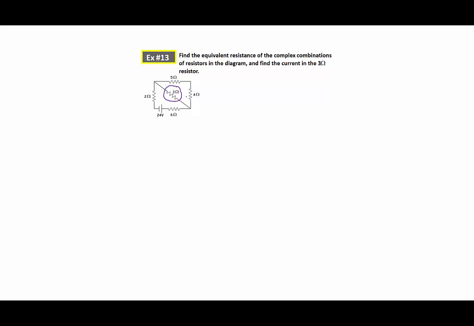This looks really difficult to deal with, so I'm still going to use my color coding idea, and then we're going to try to simplify this circuit so that we can figure out what it's like as current is going through there. I'm just going to do this really quickly. I've got my blue, and then I'll do my red, and this one's a little more complicated with the coloring, so I'm going to use some alternate colors. Let's use green. These are all going to be the same.